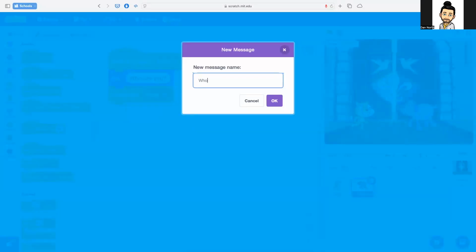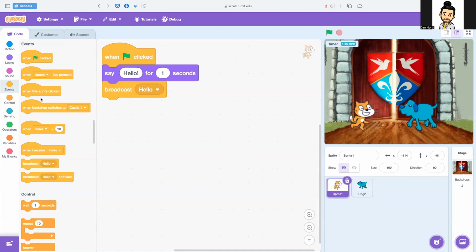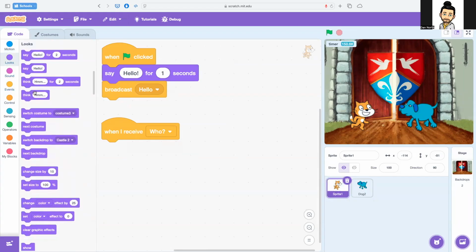Who? And when Scratch receives the message from the dog, who, then we'll have Scratch, what can Scratch do? Think, and yeah, there we go. That'll do as a program.